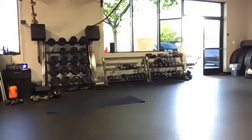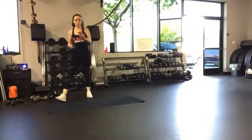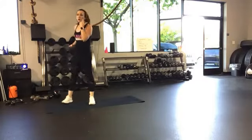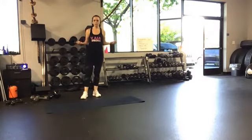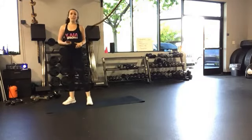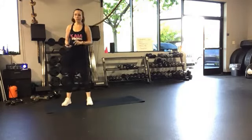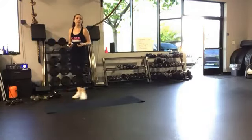A non-jumping option. Absolutely. Nice job. Keep those elbows in close to the body and those jump reps, small flick of the wrist. 300. If you need to come out of it and come back, do it. You've got plenty of time. Remember, bridge hold when you're done.